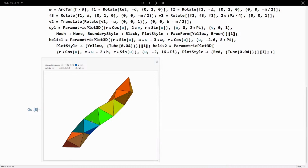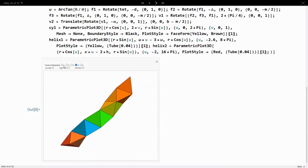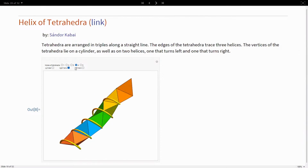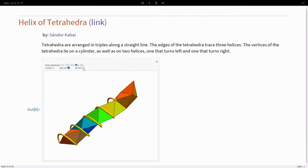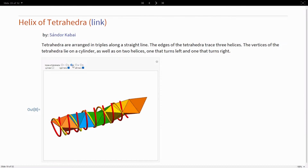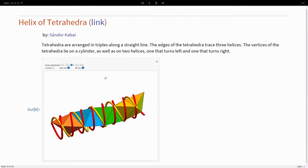So if you keep gluing tetrahedra together, you get this spiral pattern, and it actually is a helix. Here's what the helix looks like. And there's both a right helix for this helix of tetrahedra and a left helix, which is more compact. Like so. This is a nice demonstration by Sandor Kabai, who has many polyhedra demonstrations in the demonstration site.